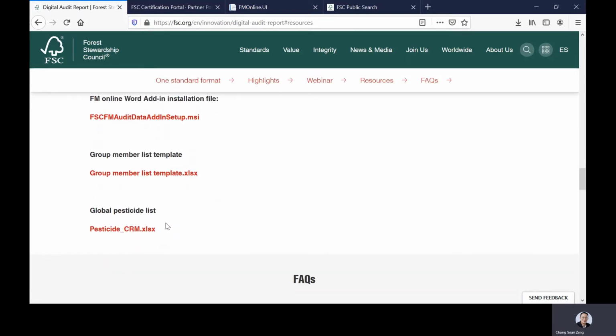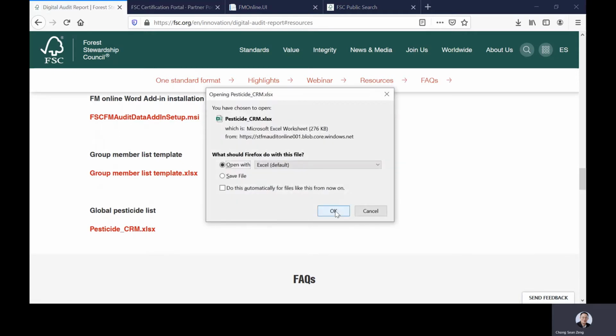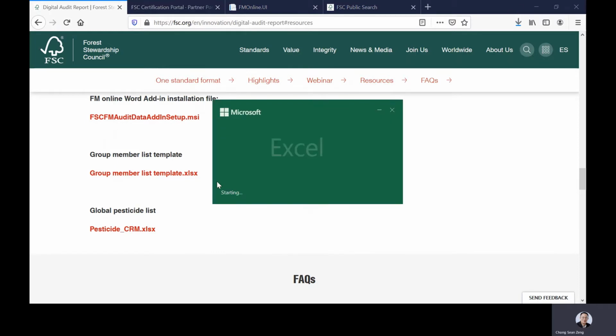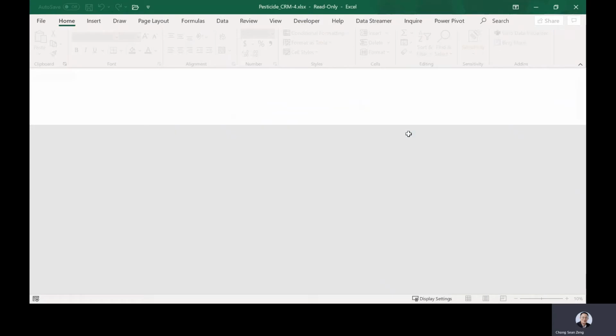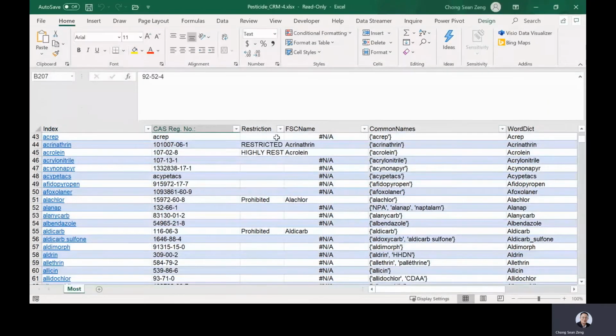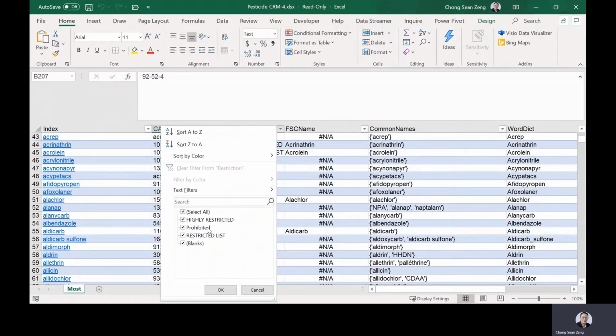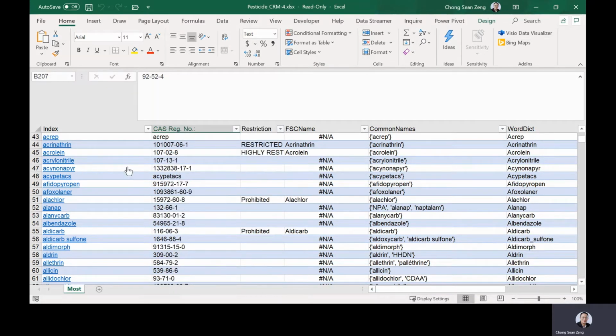And lastly, we have a resource called the Global Pesticide List. If you open this pesticide list, you can see that FSC has made a great effort to collect all the potential pesticides available in forest management. Not only the FSC prohibited, restricted, or highly restricted ones, we have also more than 1,000 different pesticides listed here.